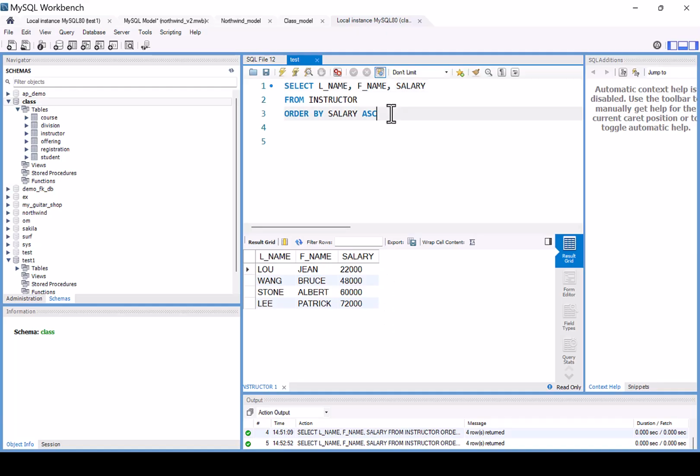And then if I say salary is less than or equal to 60,000 and run it, I'm going to get, I believe, only 3 rows.